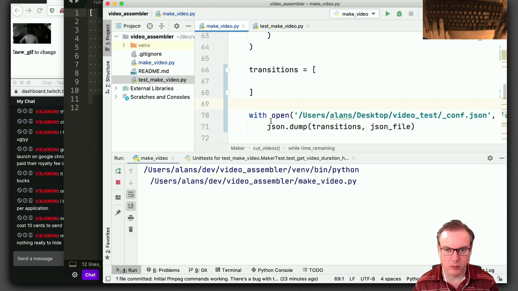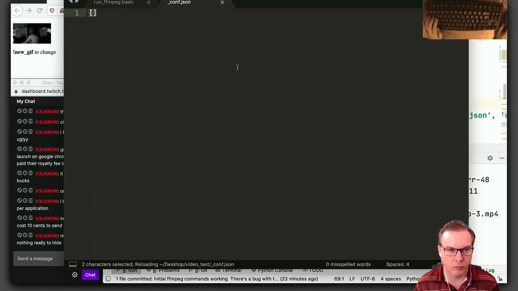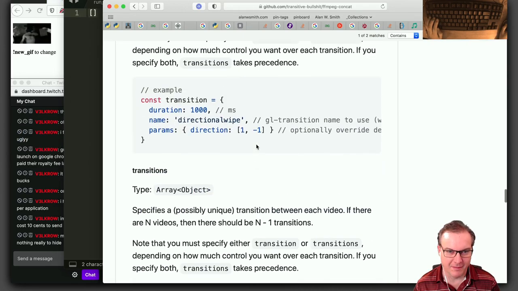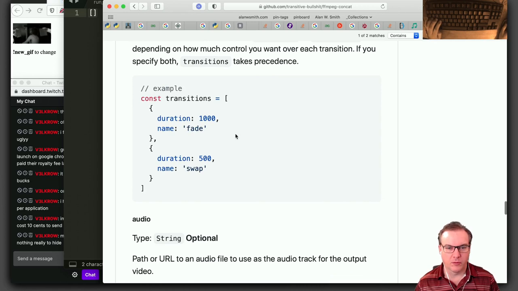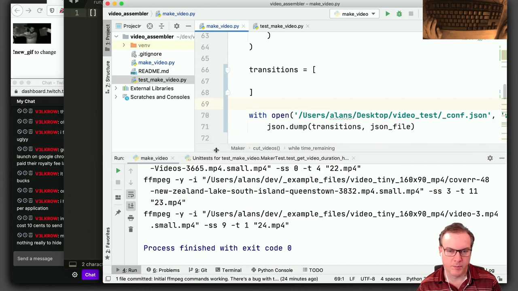So let's just make sure that works. This should be empty. Okay, cool. Of course, I completely lost the format when I did that. Transitions. Okay. So duration fade. Well, so what we could do, if you go through, I'm trying to see if we could add these while we're going through. But if you start, no, you're going to be off by one. But we could just nuke it.